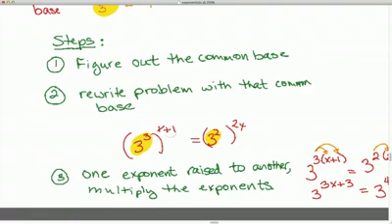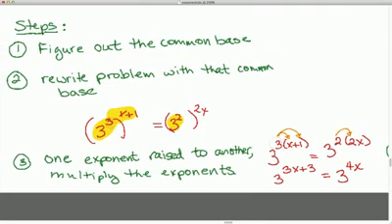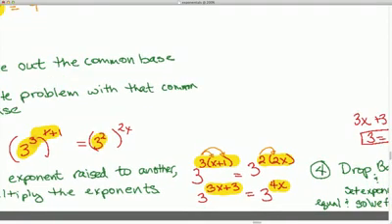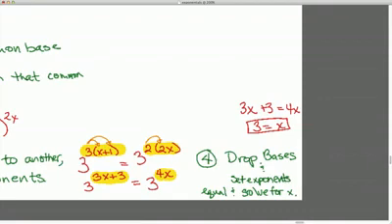After you do that, when you have one power raised to another power, you multiply the exponents. So you're going to end up with 3 to the 3(x plus 1) and 3 to the 2 times 2x. Then you distribute the 3 and multiply the 2 and 2. Now that you have the same bases, you set the exponents equal to each other, drop the bases, and just solve for x. In this case you can subtract this 3x on both sides and we have x equals 3.